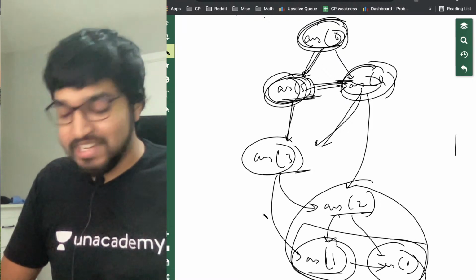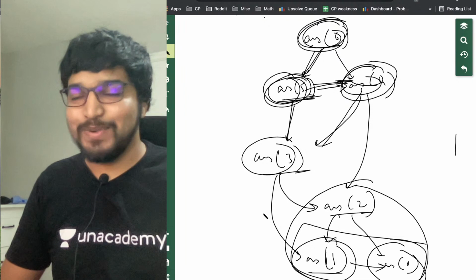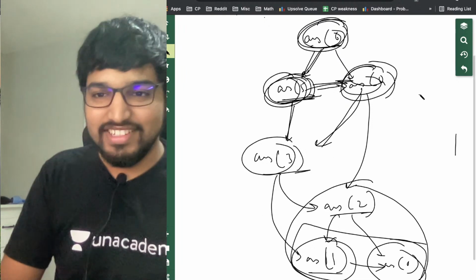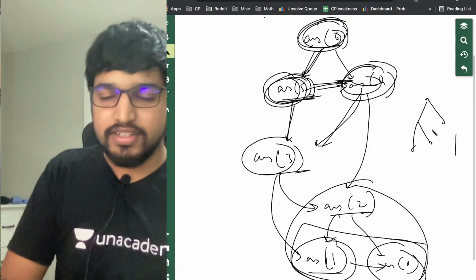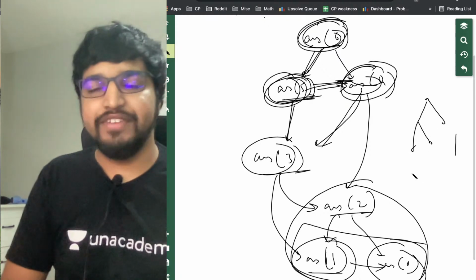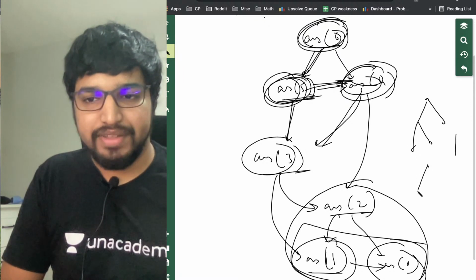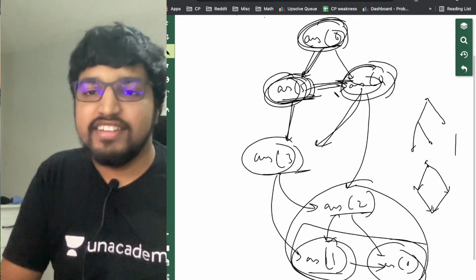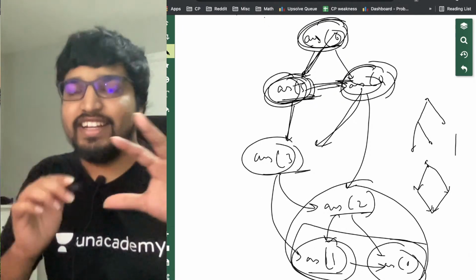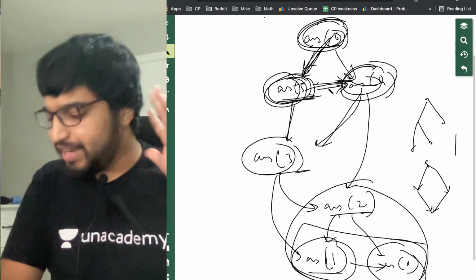Someone says a DAG is basically a tree. No, it's not a tree. A DAG is a totally different concept. A tree doesn't have to be directed or not. For example, this is not a tree. There are no directed cycles here. There are cycles here, but they're not directed. They're different concepts. I'll come to that later when I teach graphs.